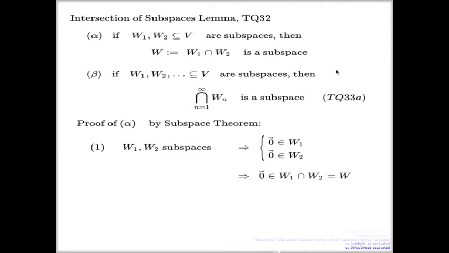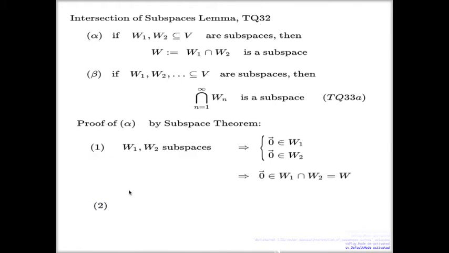One of you once asked what I mean by the colon. If I put it next to the equal sign, it means equal by definition. So I just define the symbol W to be this intersection subset. And that's the end of the argument, you see. We just use the fact that W1, W2 by themselves are subspaces. We use the nature of the intersection. And that's all we need to do to argue part 1.